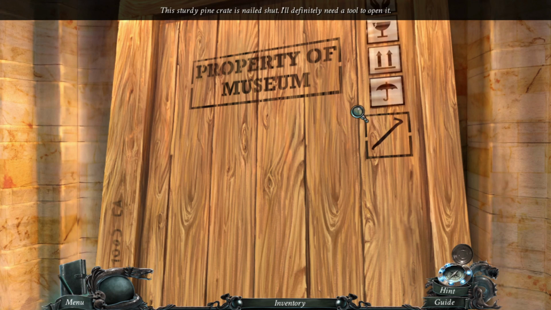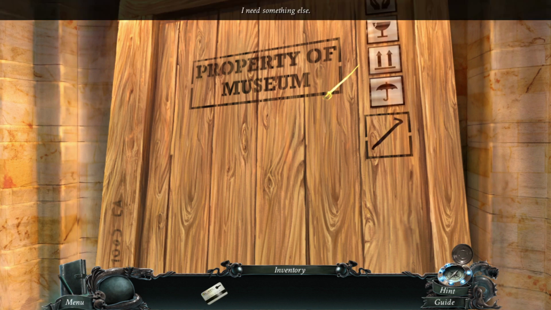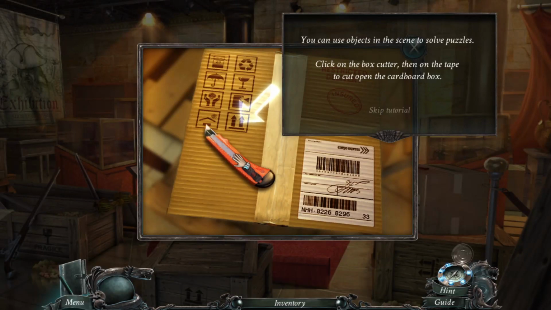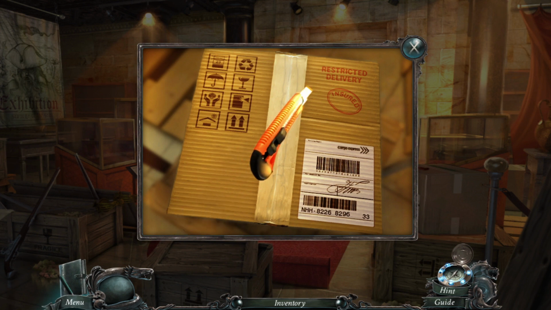The sturdy pine crate is nailed shut. Definitely need a tool to open it. Pirate cutlass. No. Can use objects in the inventory. Skip. Just skip tutorial.